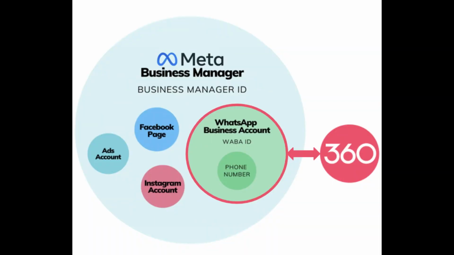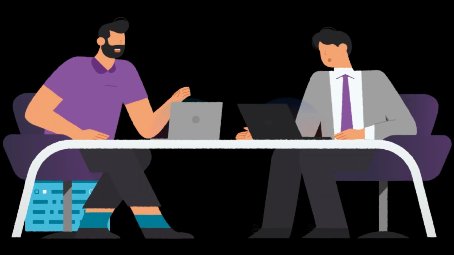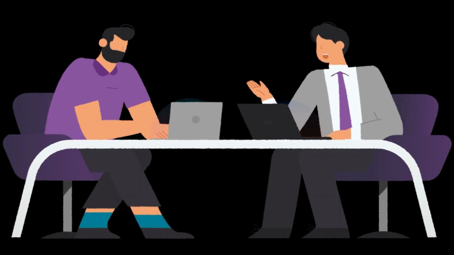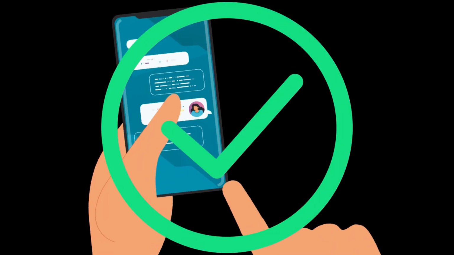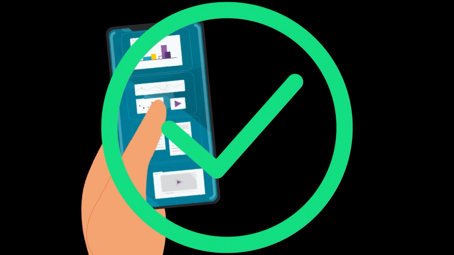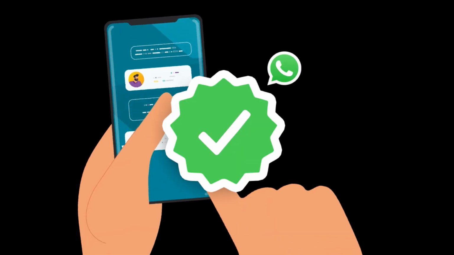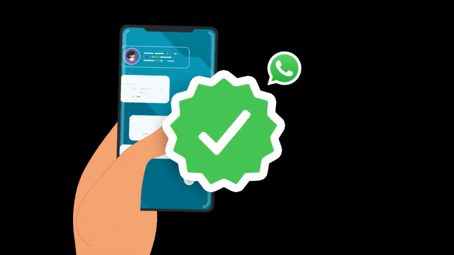Verify your business on the Meta Business Manager. Verifying your Facebook Business Manager account through Meta Business Manager is to ensure that the account belongs to a reputable organization. To be eligible for verification, your business must be legally registered with local authorities and have a valid phone number and physical address. Build brand value. Enable two-step verification. You can either apply for a WhatsApp green tick verification on your Meta Business Manager or with the help of a business service provider.